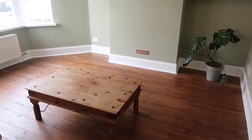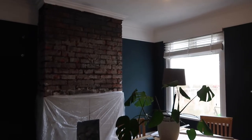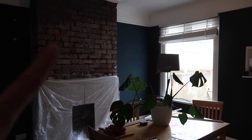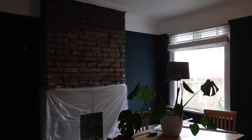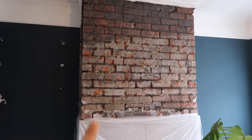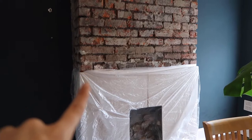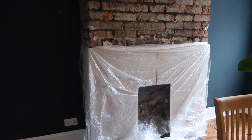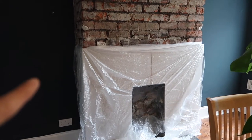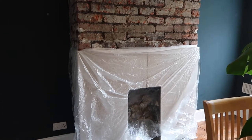So this is our living room, and I will show you our dining room as well. Similarly to the living room, we've also finished the floors in the dining room. So excuse the mess. We are trying to restore the chimney at the moment. So just to show you quickly, we chiseled away the mortar, and unfortunately, whoever tried to build this obviously ran out of bricks or enthusiasm for it. And the bottom half of the chimney is actually mostly concrete. So what would have been bricks is just chunks of concrete, which just made it look so ugly.